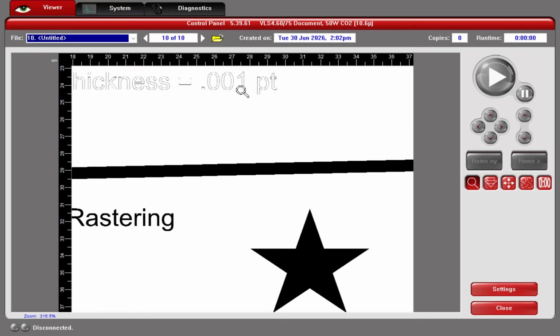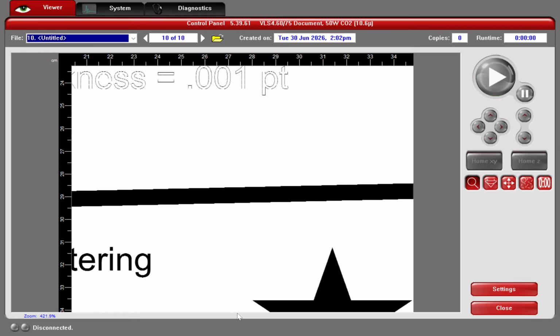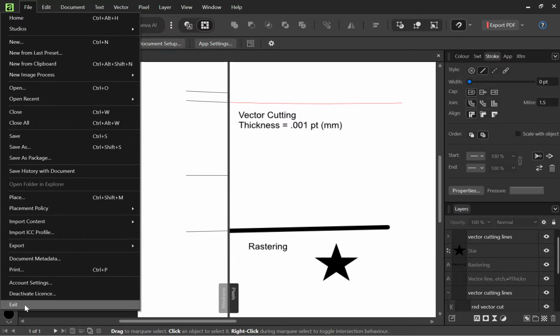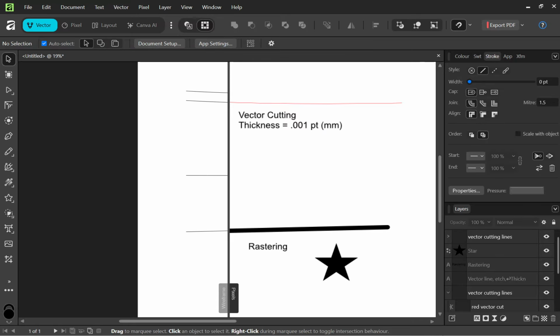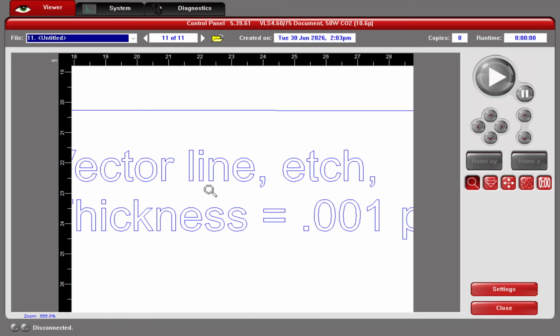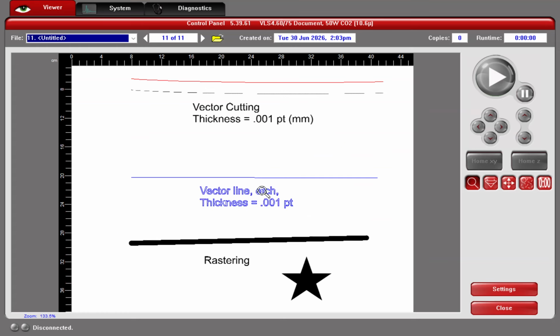We made the same mistake here with this blue, because even I forgot this. Over here, the stroke thickness was too thin, 0.001. We actually should have made that super thin. Then we go to print this, and now when it goes to the laser cutter, it will do a very nice thin line for this writing. This is very nice if you have some fancy writing in your name tags or design. If you want to just get the outline, like bubble writing style, you can use this. All right, did you still have a question?